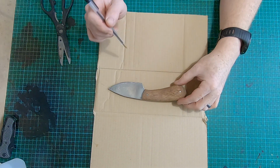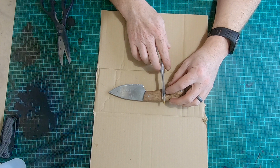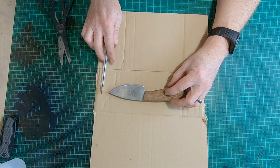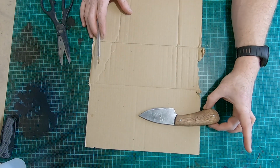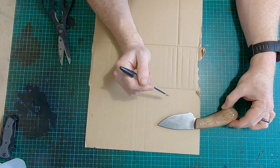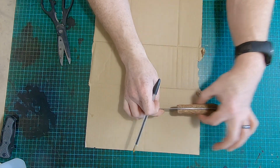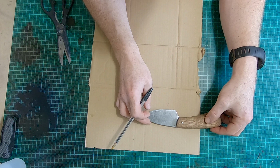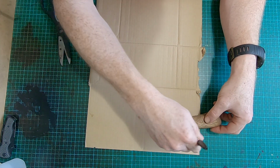I'm just trying to think. So it's going to have, this bit here would have to be wet formed, and I think it will have to go in about this deep. So the sheath is probably going to end up about that long, and then we'll leave that bit sticking out of the sheath, so it sort of wedges in. Where this gets wider, it will just wedge in like a cork in a bottle. That will stop it falling out, and then I can wet form it as well. So I'd say that was about your highest point there.